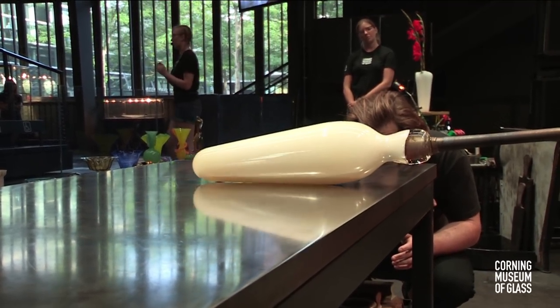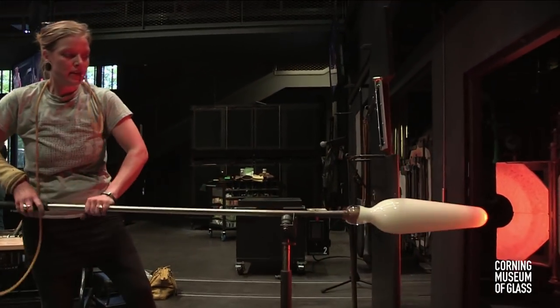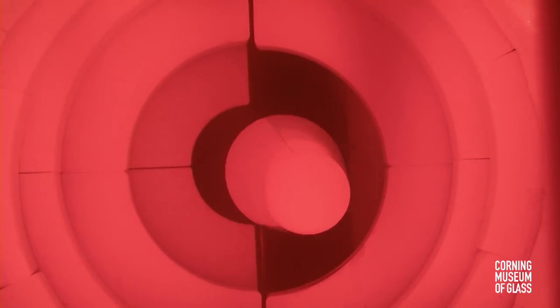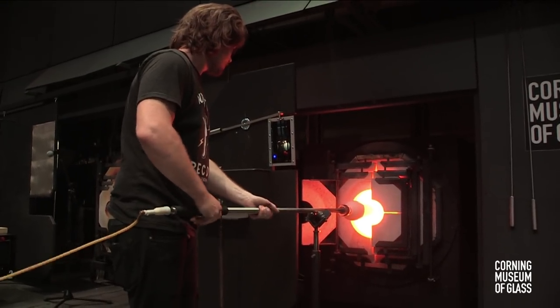She's being very careful not to blow too hard, because you don't want to blow the bubble straight out the bottom of the piece or get a nice thin bottom. You don't like those as a glassblower, because you set your vase on a table and then the bottom breaks out. You can throw it in the garden and plant plants in it, but that's really all it's good for.